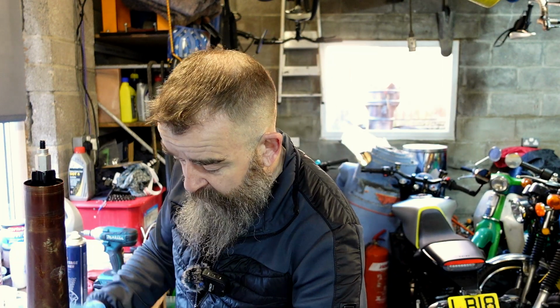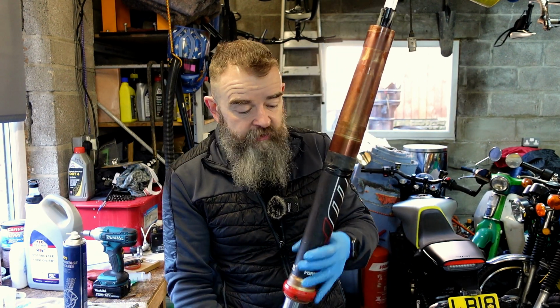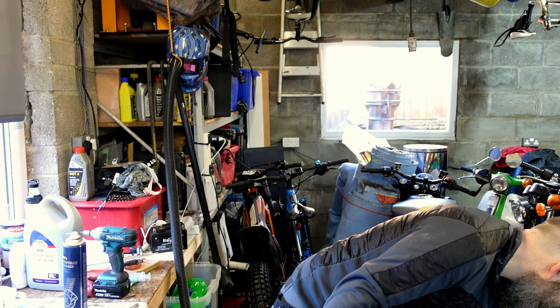Within the chamber now, there is going to be a little bit of oil. Nothing major in this part, but we'll get rid of it. Now I've taken the excess oil out of the top of the fork. Most of the oil is within this cartridge, which we're going to check out here.